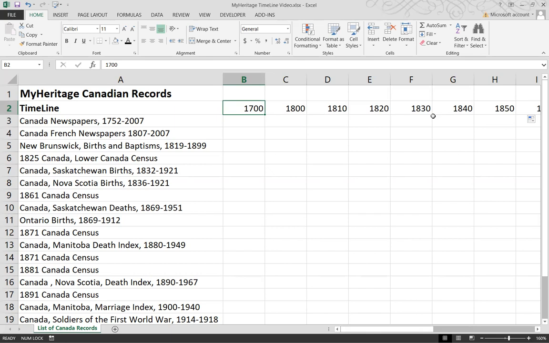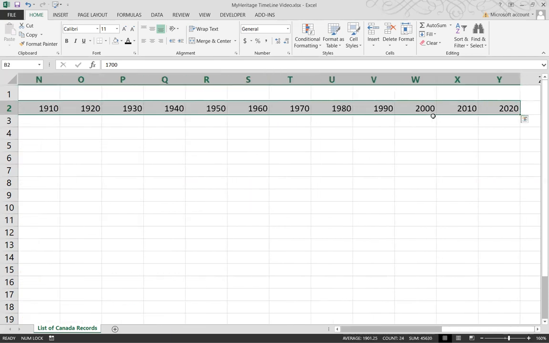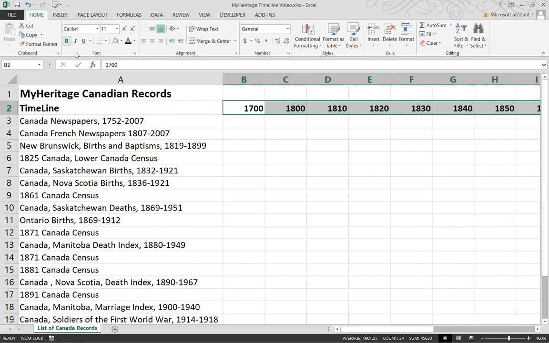With my Control and my Shift key down, I'm going to hit my right arrow. It selected it like before. And now I can go on to the Home tab in the font section and hit the B. As it says right there, Control B also works. So either one, and it makes them all bold for me.